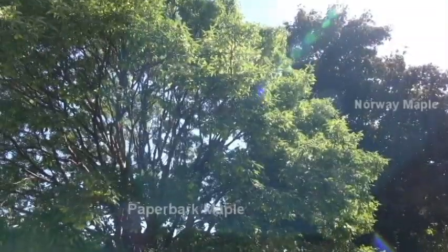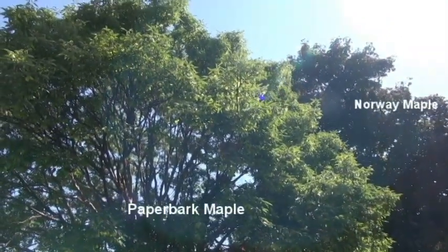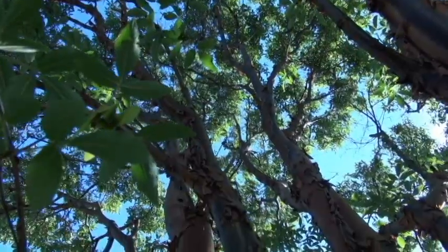I really think people are missing out on this. It's a smaller tree — what we would normally say medium size — it gets to be about 30 feet tall. This particular tree is probably about 25 feet tall now and it's been here since about 1992 or 1993. It's a very uncommon tree in the landscape because it's a difficult tree to propagate. Very few seeds will germinate and it doesn't propagate well through cuttings, so that's one of the reasons why we don't see it.